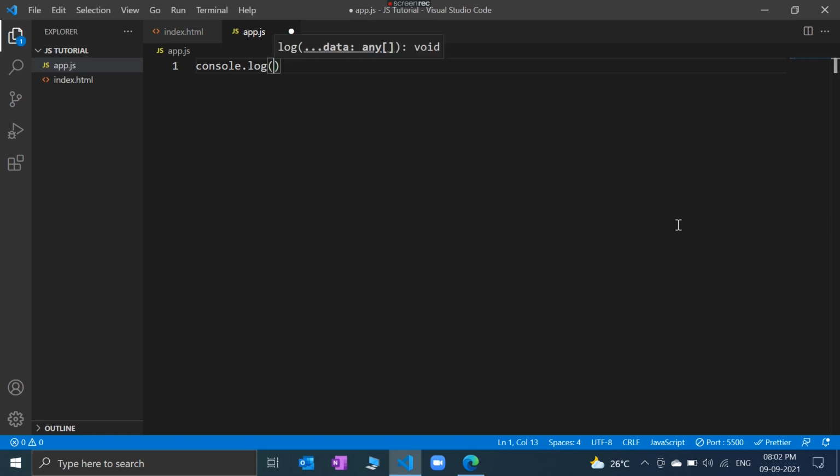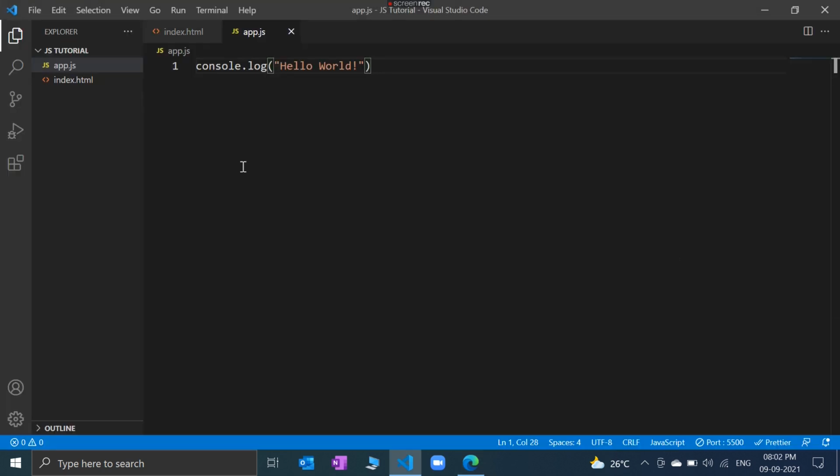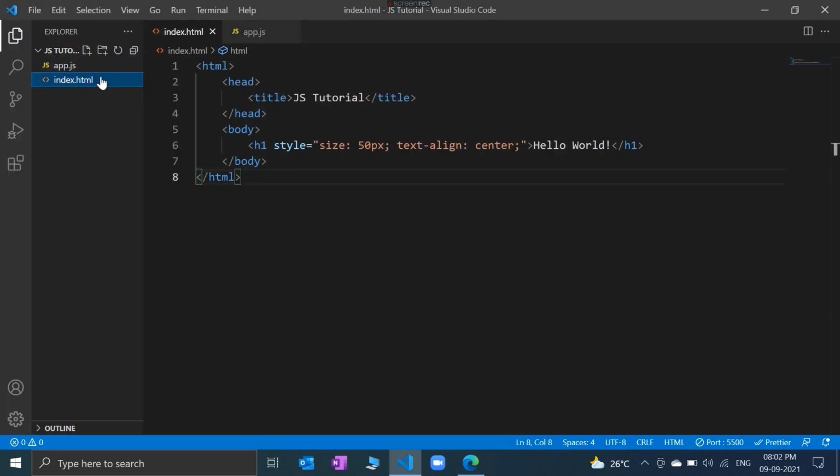And if I open up brackets and then do double quotes and type in hello world, you might expect this to be working and putting that inside the console log. But as you can see here, it's completely empty. But why is that?